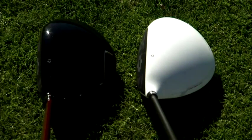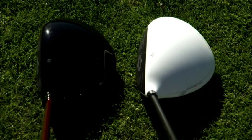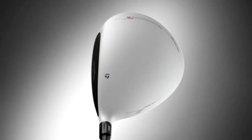A white club head appears larger compared to a black club head of the same size because the white head and its border overpower the darker sides. So drivers, fairway woods and rescues actually look bigger when they are white as opposed to when they're black. In golf, the larger a club head appears, especially metalwoods, the more confidence you'll have over the ball. This promotes faster swing speeds and leads to more distance.